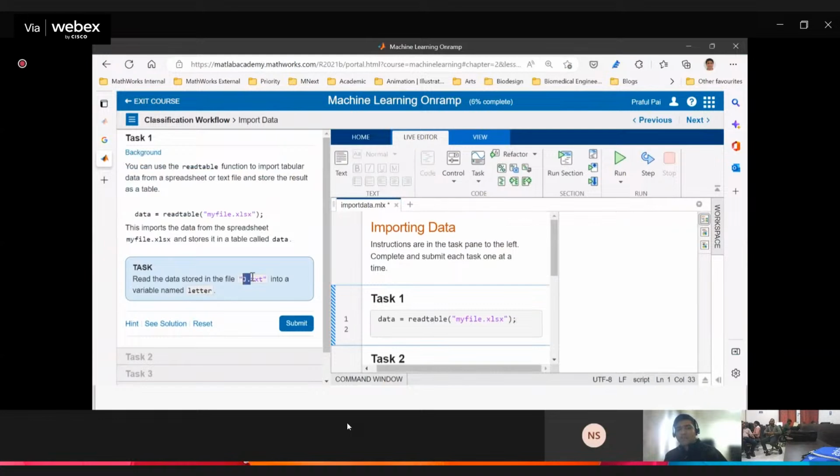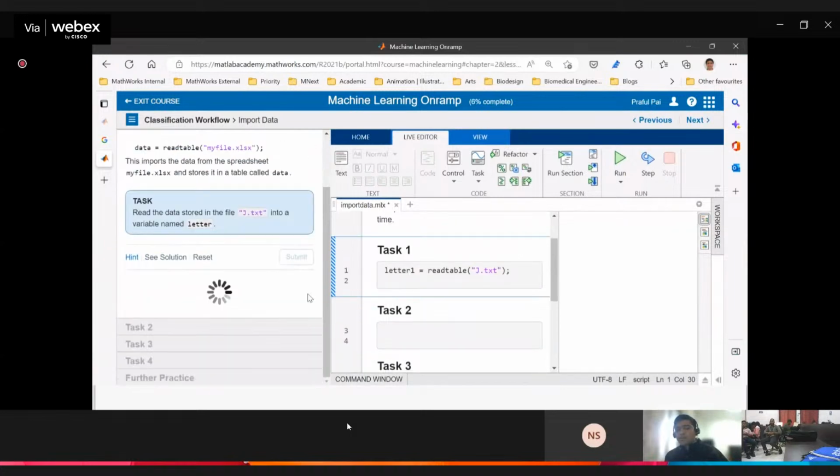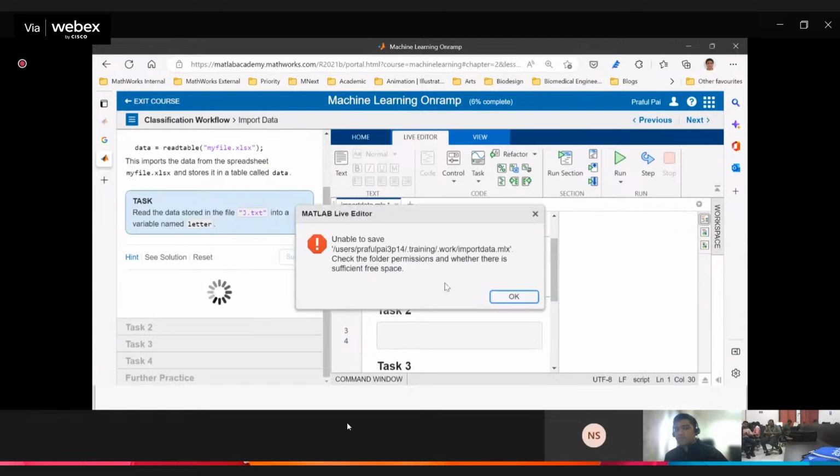My data is in j.txt, so I'll type in j.txt and read it into the variable letter. Now if I do it with letter 1 and submit it, it will give me an error saying that this should be something different.